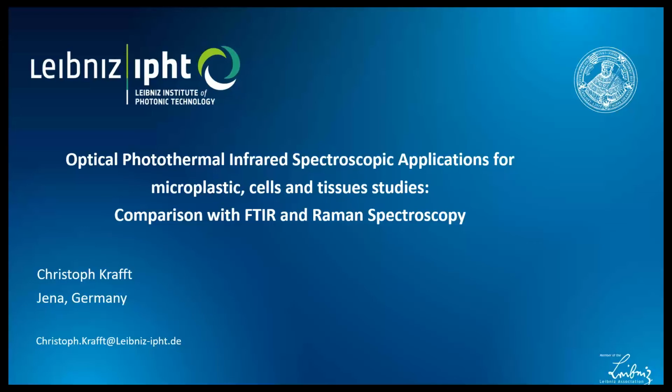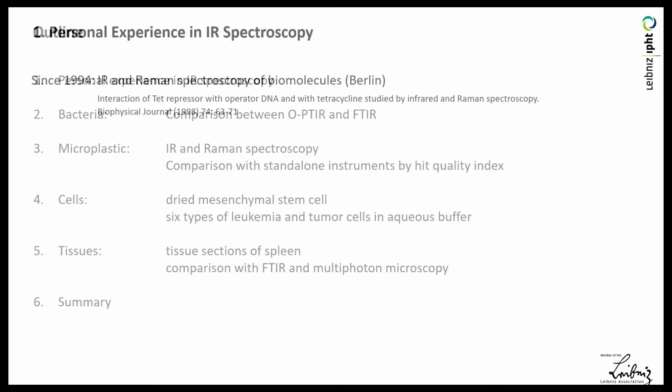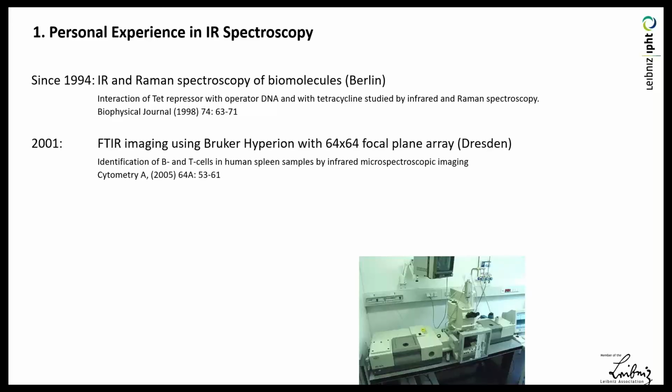Okay, the title of my presentation today: Optical photothermal infrared spectroscopic applications for microplastic, cells and tissue studies, comparison with FTIR and Raman spectroscopy. So I start with my personal experience in Raman spectroscopy. Then we did some work with bacteria, microplastic, cells, and tissue. So I mentioned since 1994, Raman spectroscopy of biomolecules in Berlin.